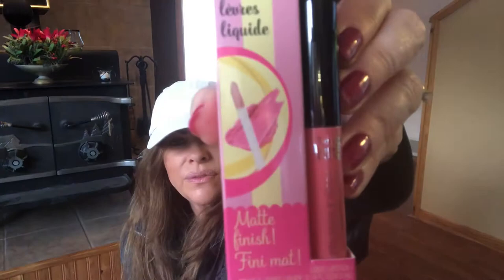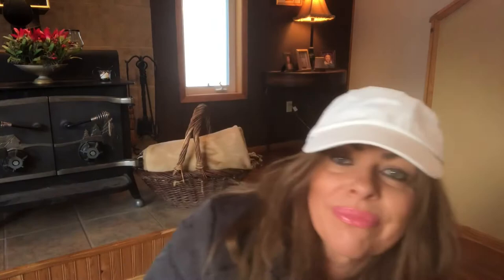I found this lip gloss called Beauty Benefits. I used to work professionally as a makeup artist in high-end department stores, and there was a line called Benefit there. I think this is trying to copy Benefit — if you shop at Ulta, Macy's, or similar stores you know what I'm talking about. Let me try this on for you guys — I don't have much lipstick on right now. Wow, that's a lot of color! It's bright but I think it'll look better when I'm tan.